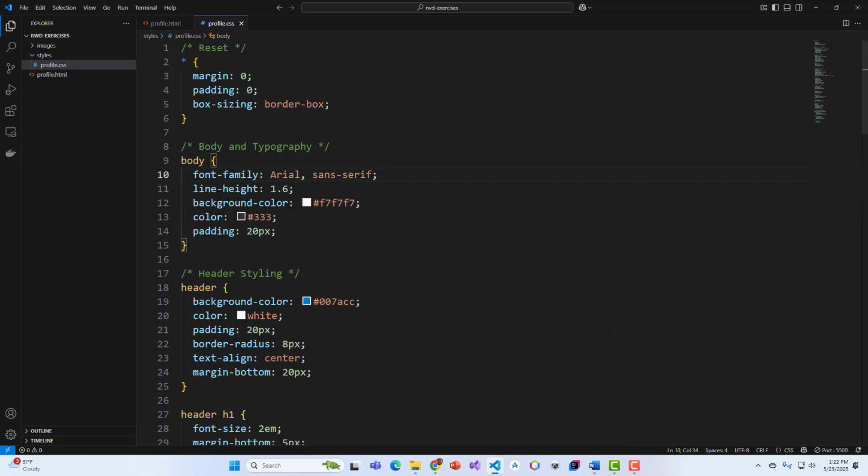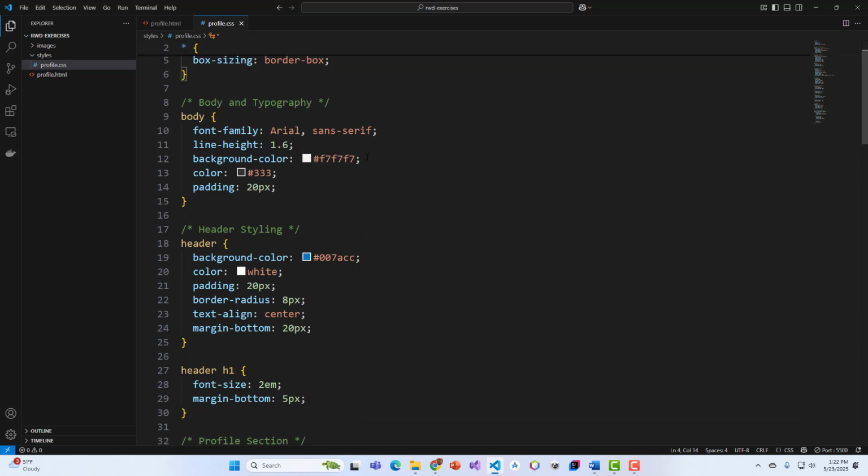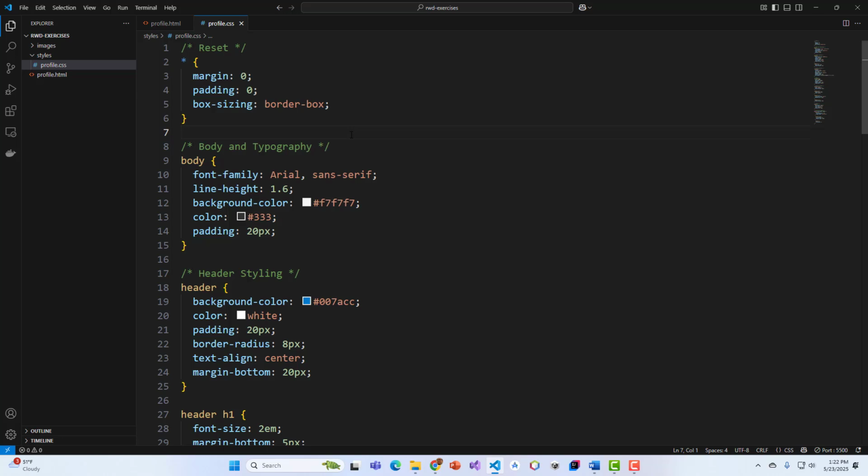So let's look at the CSS. Some of the CSS is pretty straightforward. We do the reset like we normally do. We set the body. Now here's the magic here. We are assuming by default that the device is mobile. Okay, that's what the mobile first design says. So we've got the line height and everything like that, assuming that it is mobile.